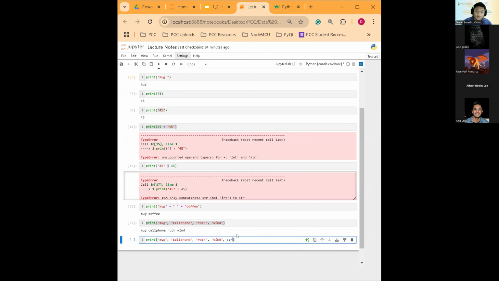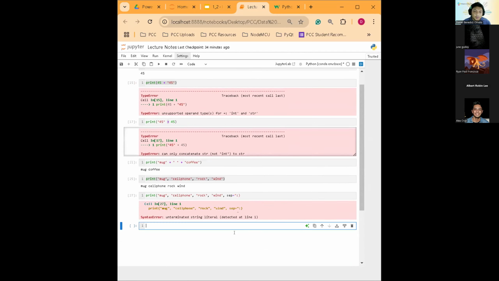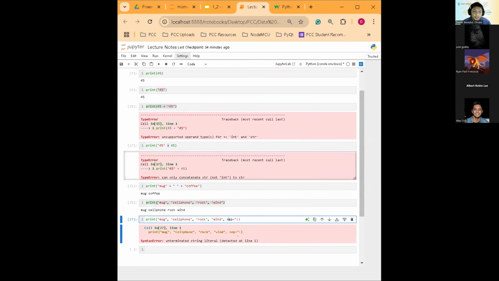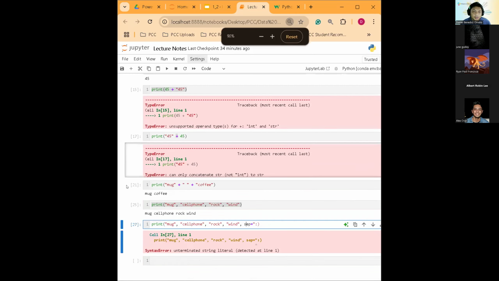Okay. If I want to change the separator to something else, let's say I want the objects to be separated by colons instead of spaces, so I'm going to put colon here. It should be in string format. That's what it didn't indicate.